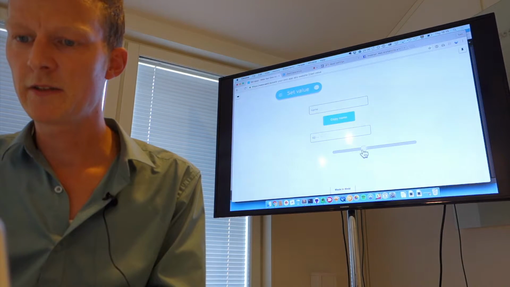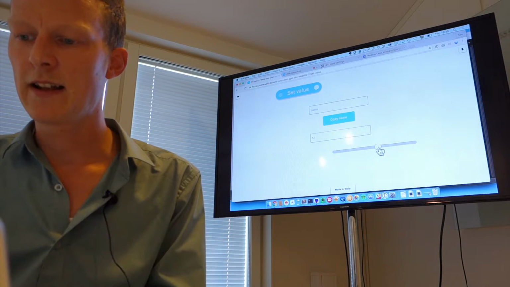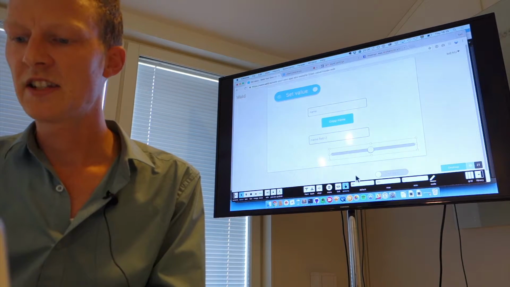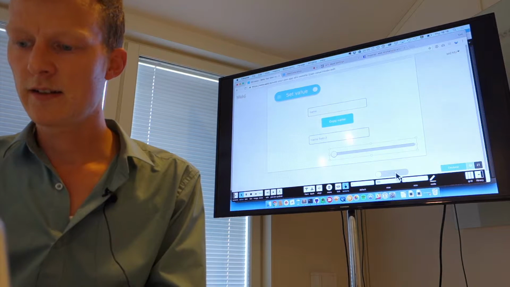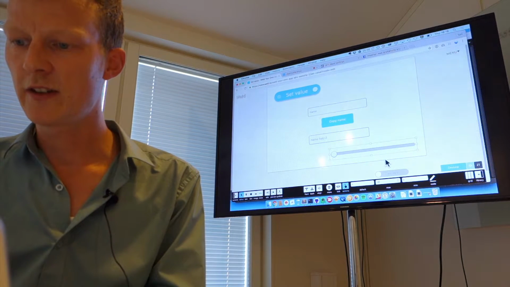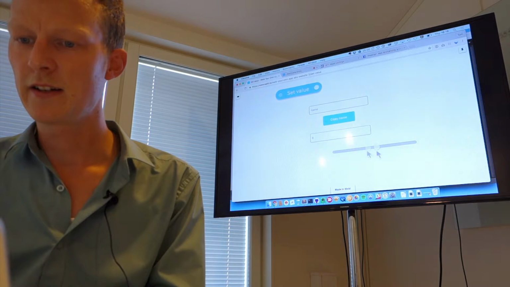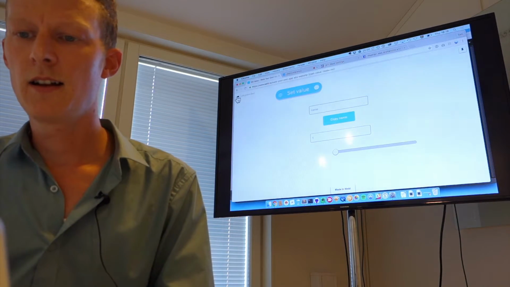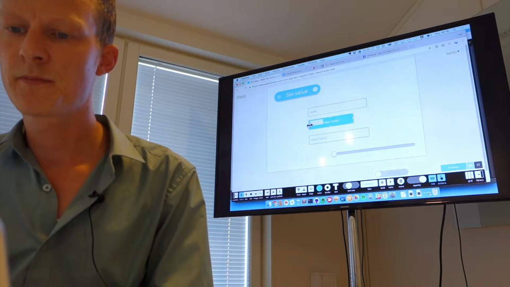So let's see what happens. Now when I slide the slider, the value from the slider changes here. And the exact value is actually something you can set as a property on the slider. Let's say I only wanted to go between 10 and 1 instead of 100. So now it goes between 1 and 10. And you can apply this to drop-down menus and other kind of inputs as well.